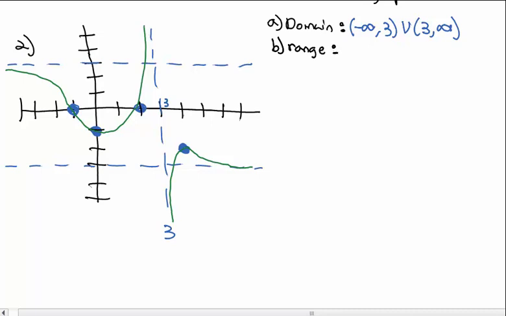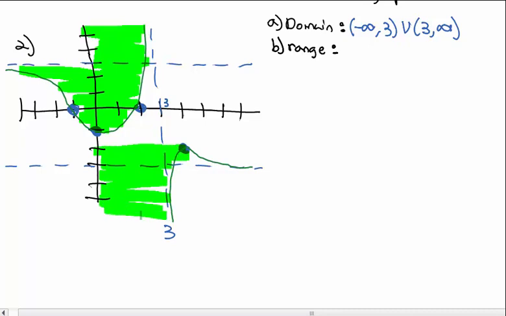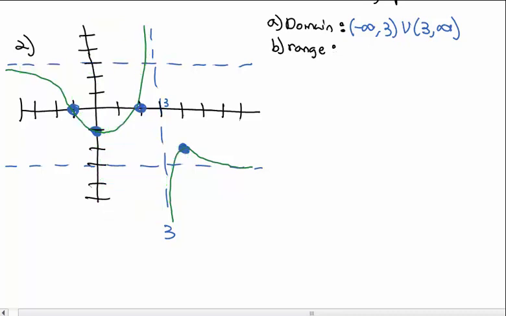Range then. Range is the y values, and so if we look at how the graph touches the y values, notice we do go through the asymptote. Coming down here, then again down here, and it goes all the way down. What I want to notice is there's actually a gap in the range between the lowest point on the left and the highest point on the right. We need to reflect that when we describe the range. So the range starting from the bottom goes from negative infinity up to that high point on the right at negative 2. And then union, we have to jump that gap. The y values start again at negative 1 and go up to infinity.